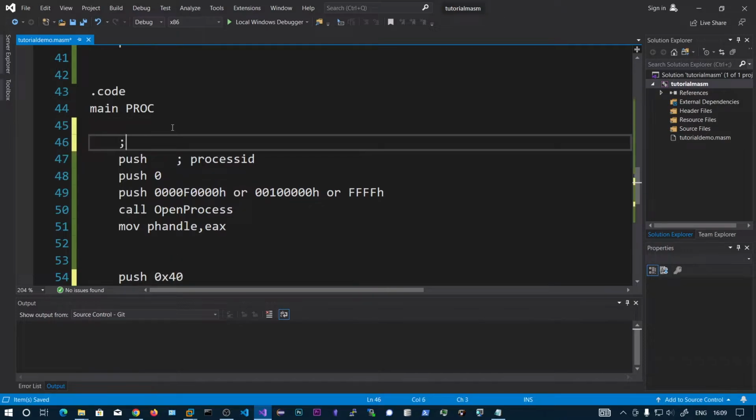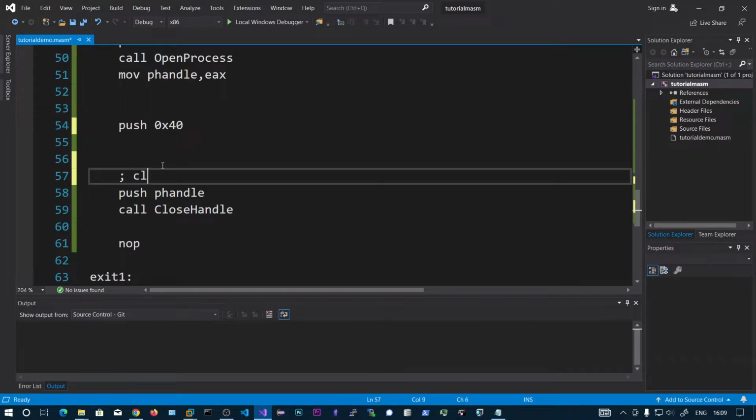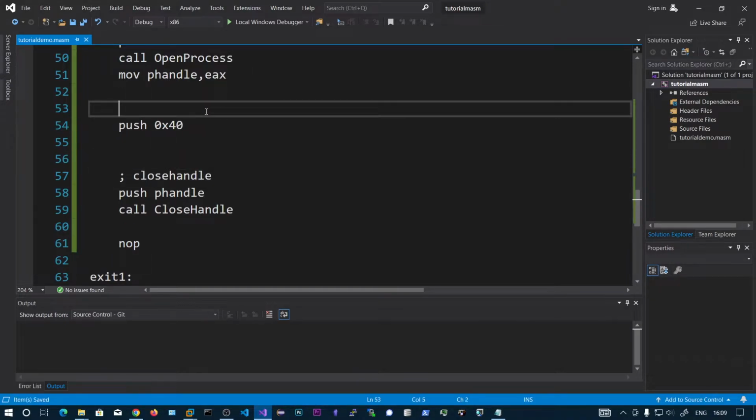So we can just say OpenProcess and CloseHandle, and this one is VirtualAllocEx.